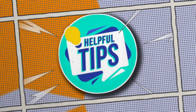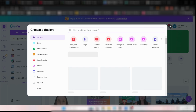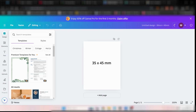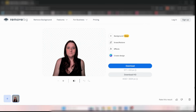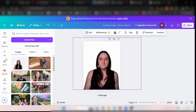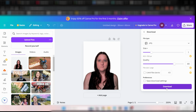Here are my tips and tricks for getting a working photo. I'll leave all the links below. 1. Take a photograph. 2. Use Canva to create a template exactly the right size. 3. Use Canva or Remove BG to remove the background of your picture. This gives you the required white backing. 4. Position yourself in the middle with clear space above your head. 5. Save the image as a JPEG and upload to Irembo.